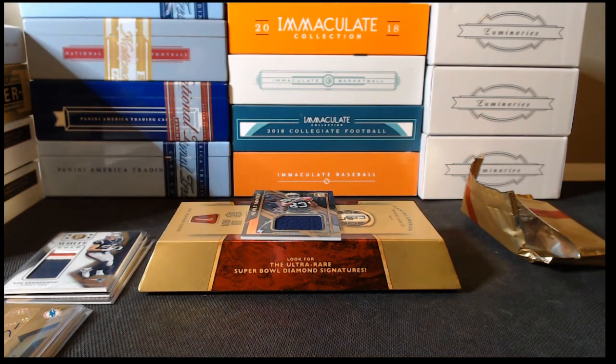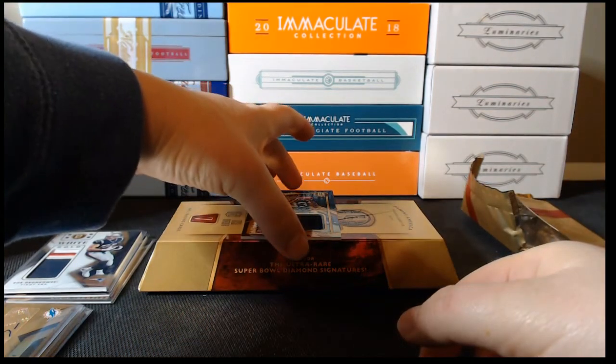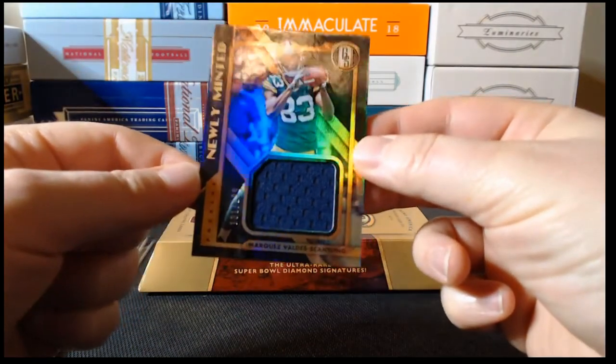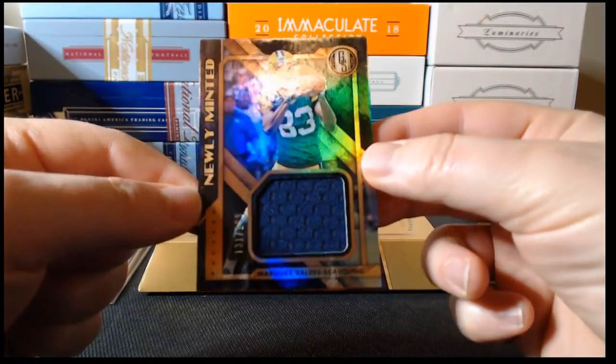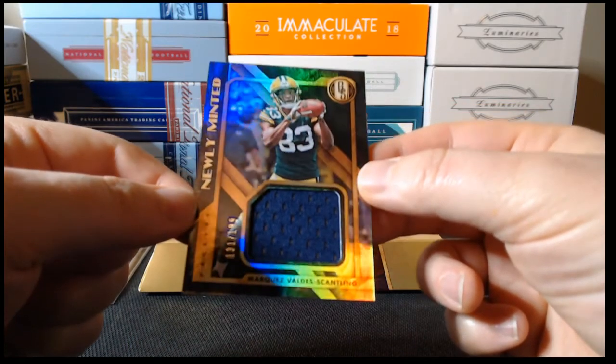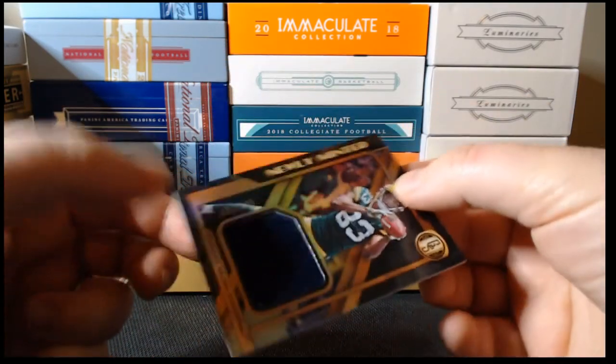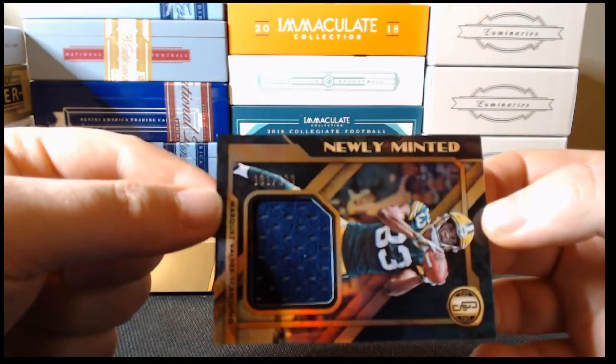All right, and our last card in the box, Marquez Valdes-Scantling, newly minted jumbo jersey, and that is serial numbered 131 of 199. All right, there you go. You see the numbering there.